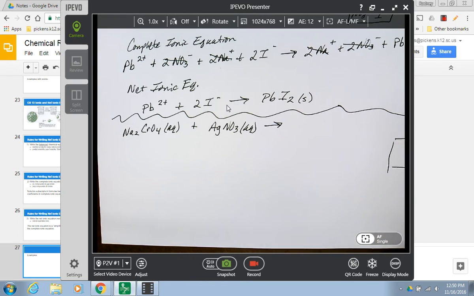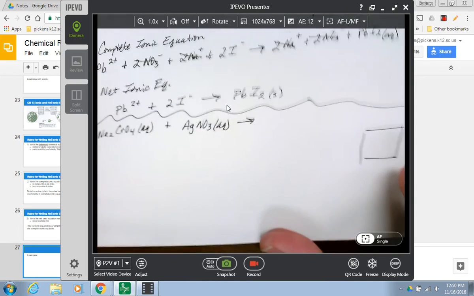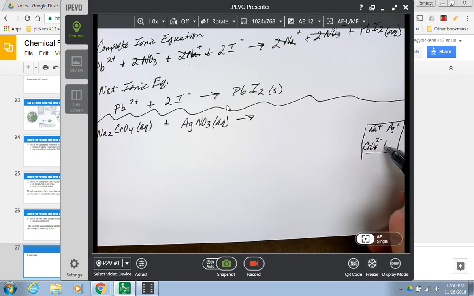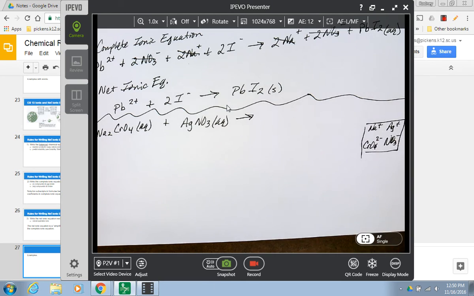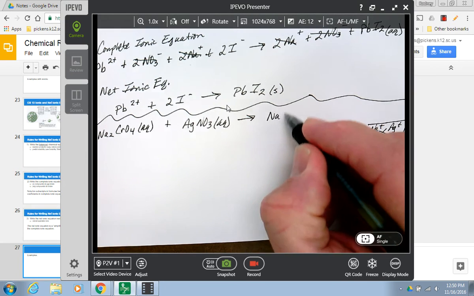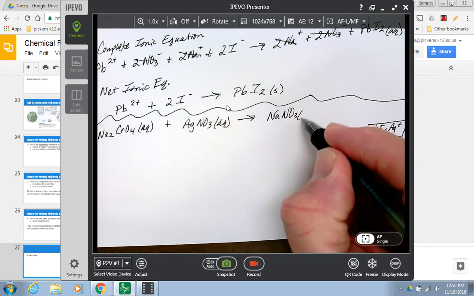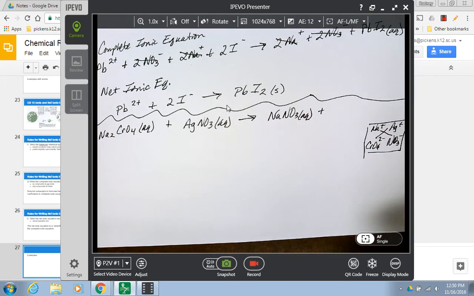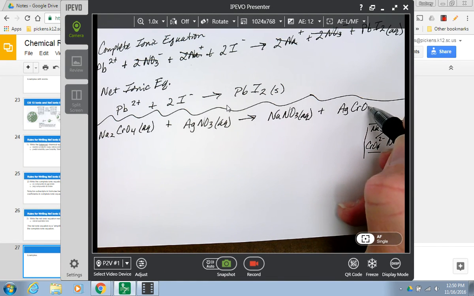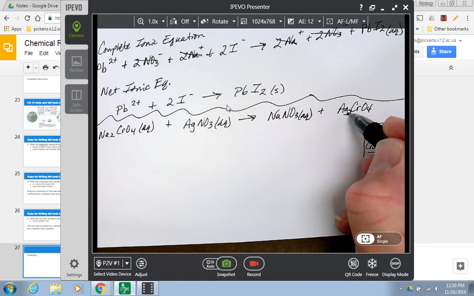We're going to use our little scratch pad over here, right? And in our little scratch pad, we're going to write down the ions. So we're going to put Na plus and CrO4 2 negative, Ag plus and NO3 negative. And then our cations switch places. So what are we going to have? We're going to have sodium nitrate, NaNO3. It is aqueous, plus silver chromate, AgCrO4, and we need to make sure that's a 2 right there.